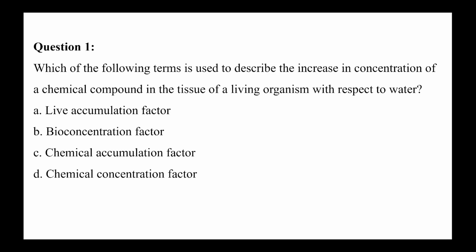Okay, so starting with the first question. Which of the following terms is used to describe the increase in concentration of a chemical compound in the tissue of a living organism with respect to water? Option A, live accumulation factor. Option B, bioconcentration factor. Option C, chemical accumulation factor, or option D, chemical concentration factor.